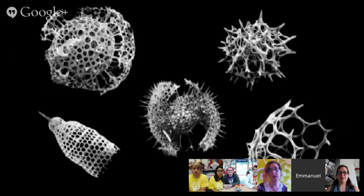This is a picture of radiolaria. They're microscopic amoeboid protozoa. They float around freely in the ocean, and what you're looking at are their skeletons, which are made of glass. They're made of silica, and they extrude them. They're single-celled organisms, so they're very simple, but somehow these simple organisms are able to construct very complex armatures around their bodies. We're very inspired by these forms, particularly the way they use a very small amount of material, but they create very strong, large structures.